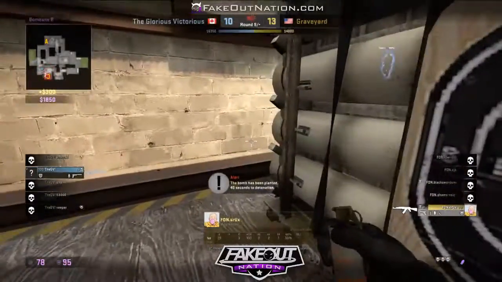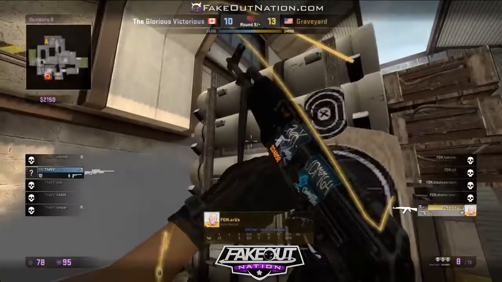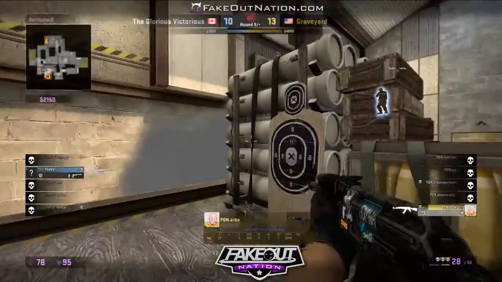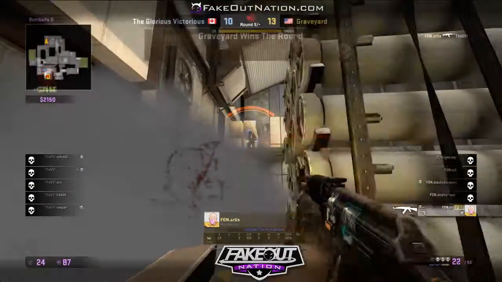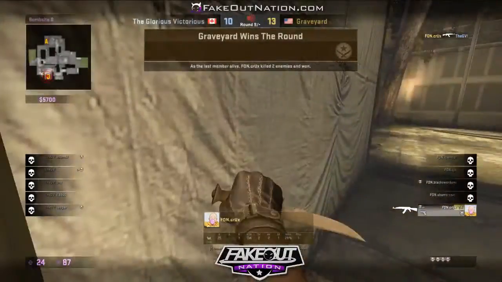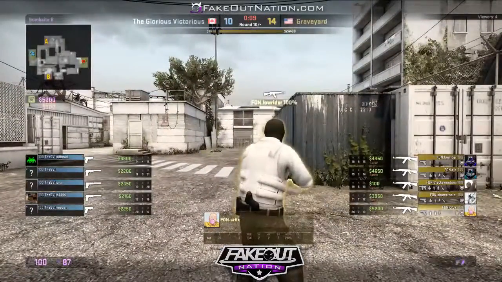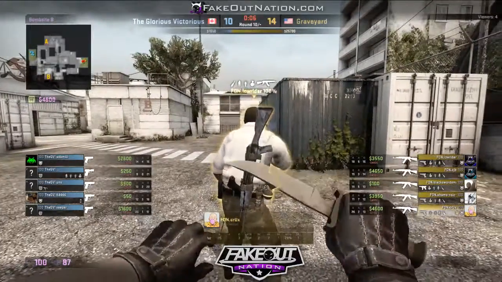One thing I do want to state, though, is that GV should have won this round very simply. But when the bomb was dropped in mid, they sort of let FakeOut take the bomb without putting up a fight. If they had rotated off the sites there, they would have been able to guard the bomb, and that bomb was in a very hard position for FakeOut to take. If they want to get that bomb, they have to put themselves out into sitting duck range.